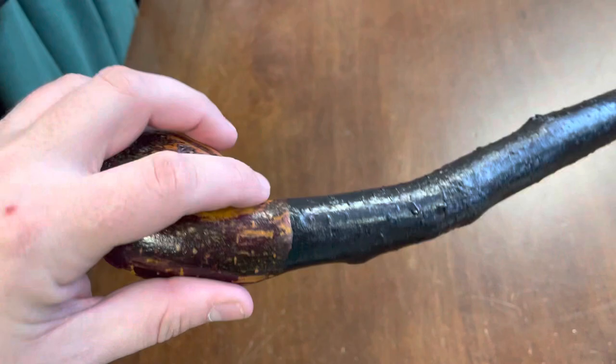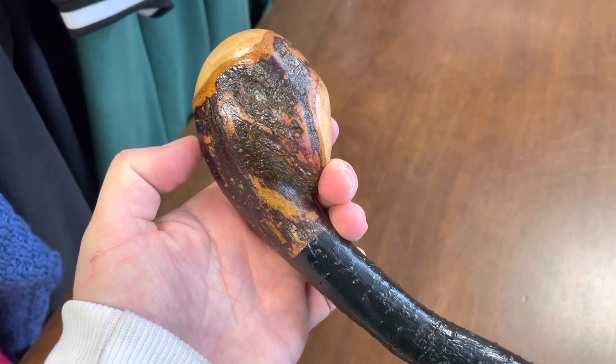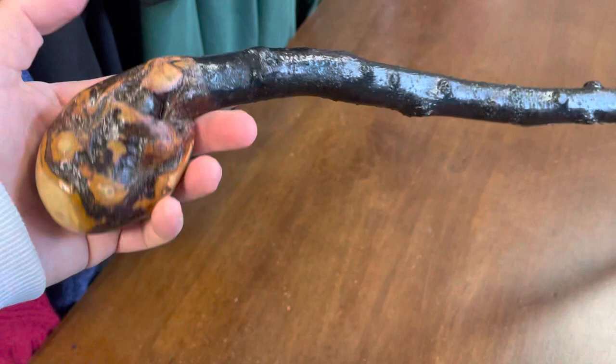Here you have a naturally occurring handle, and what I mean by this is that this handle is not attached — you can see up close it's made from one piece of wood. What's quite interesting is the way it angles; there's a naturally occurring handle in this as well.